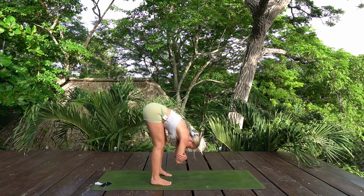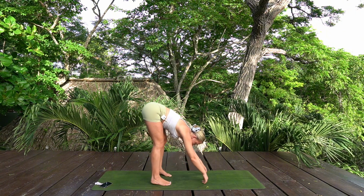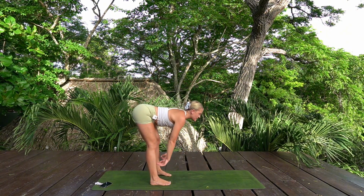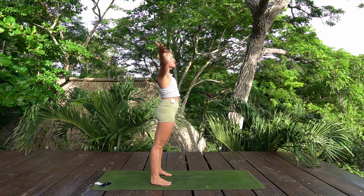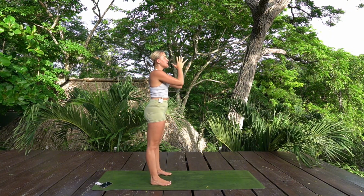Maybe take hold of opposite elbows, let that head hang heavy. And then together we're going to release the bind. Raise fingertips to the shins, look forward, flat back. And then exhale to fold. Root to rise, Ardha Hastasana, rippling up through the spine. We're going to lightly touch our palms together and then draw them down to Anjali Mudra, hands to heart center.